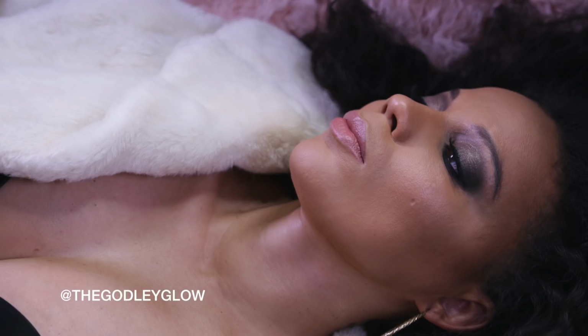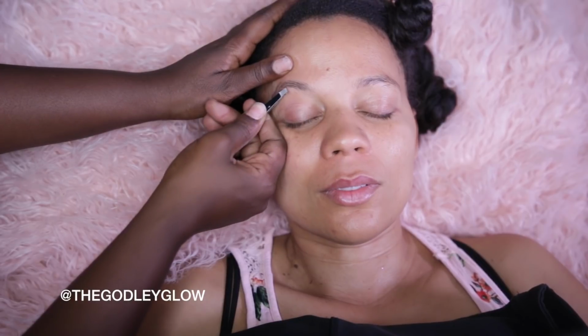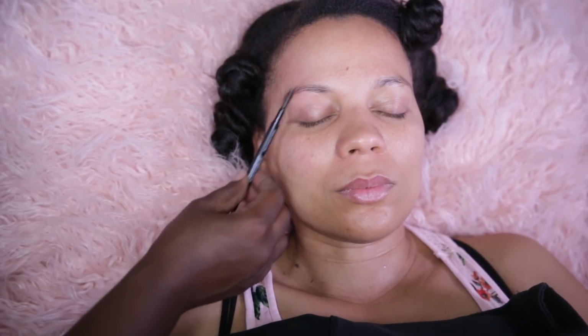So we kept her face clean and we kept her eyes smoky and smoldery, and we really wanted to draw the attention there. So we're going to go ahead and jump into the look, starting out with eyebrows and eyes first. Because she is lighter complected, we are using a dark eyeshadow, and I don't want that to fall onto her face, so I am going to start with her eyes.